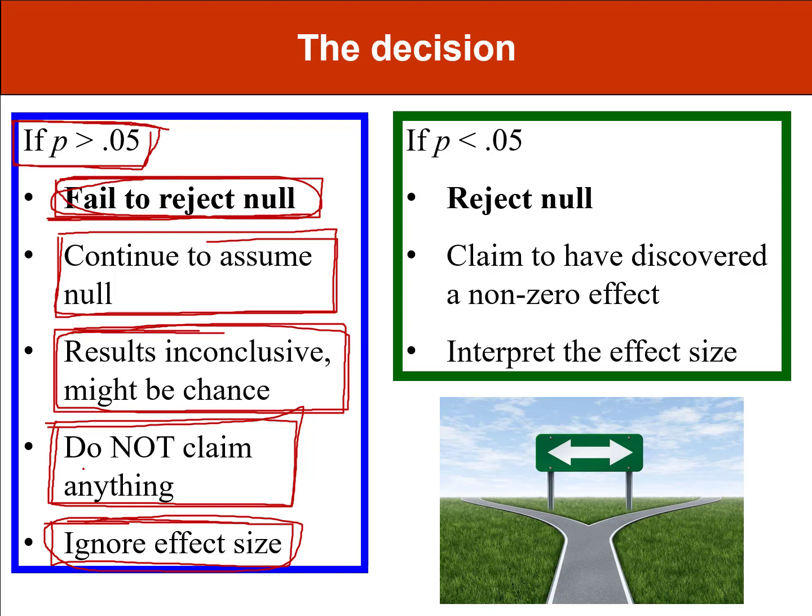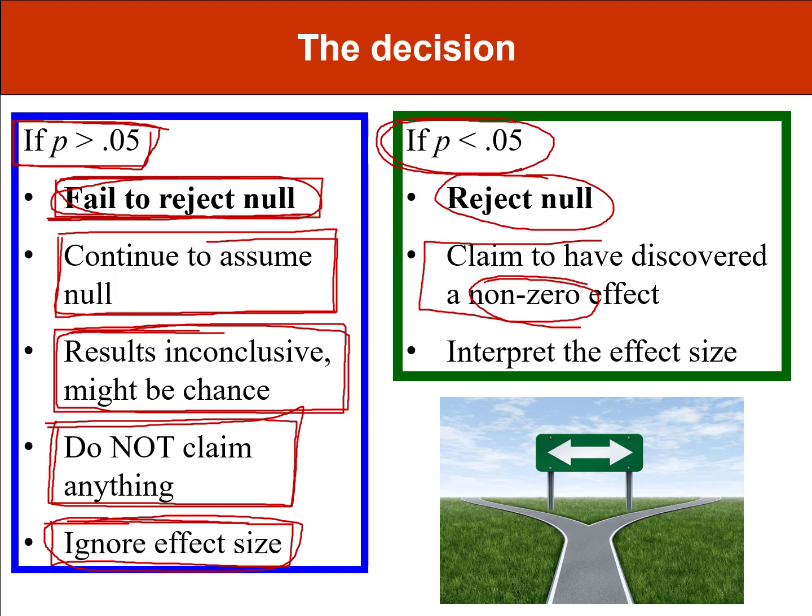In contrast, if my p-value is less than 0.05, that's where I would have significant results. So I call my results significant if the p-value is less than 0.05. That means these results would be highly improbable if the null hypothesis were true. And because I got results that would be highly improbable if the null hypothesis is true, I'm therefore going to reject that null hypothesis. The null hypothesis is that the effect is 0, so I'm going to reject that hypothesis and claim that the effect is non-zero. So I reject the null hypothesis and claim to have discovered some non-zero effect.